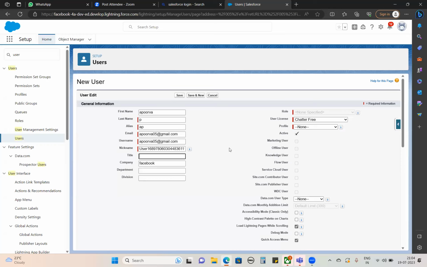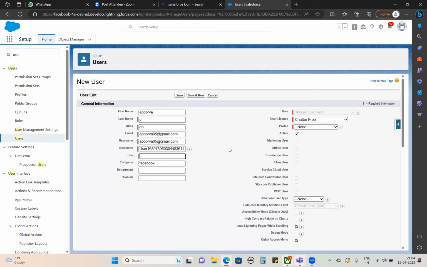If you want to use the specific org or environment, you need to have a license. It's like an ID card to enter your office. You can't enter your office without an ID card or biometrics, whatever you call it. So license is like that.